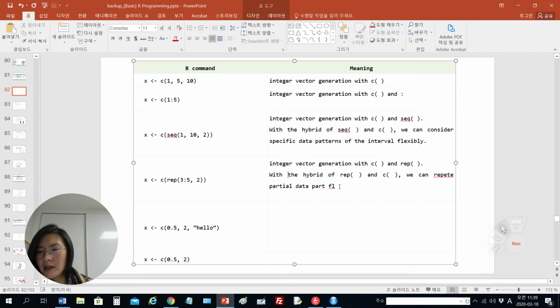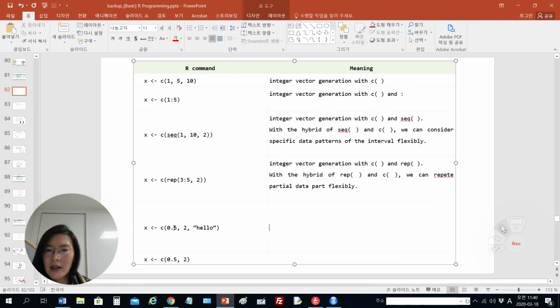That is a similar sentence, but we need to put each meaning in this table for deep understanding. All right, okay.